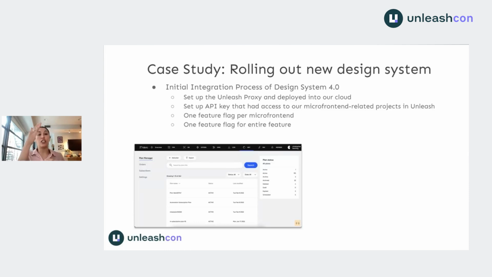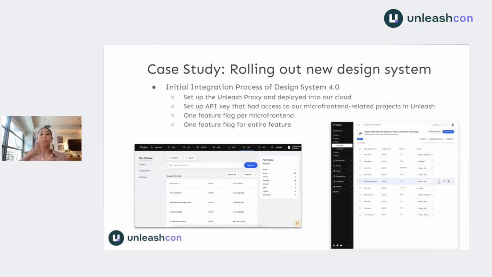So as you can see here, this is what our Design System 3 looks like. It looked great, but we knew that there were a bunch of features that we wanted to enable for our customers that unfortunately this design could not support at scale. So we moved over to this beautiful new system on the right-hand side. As you can imagine, these micro front ends each had their own DS4 feature toggle. So we could actually look in real time: if I wanted to see what this left navigation used to look like in DS3, I could just turn that off and it would actually render this header.